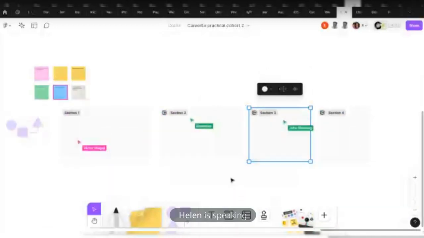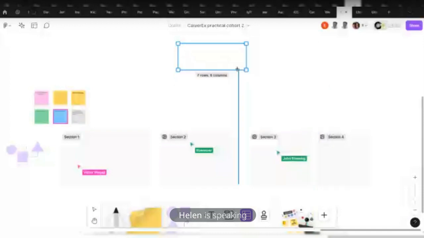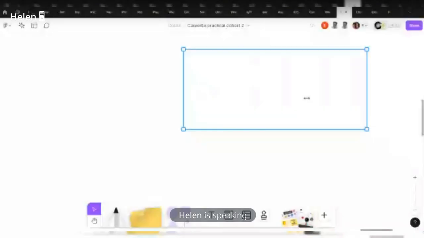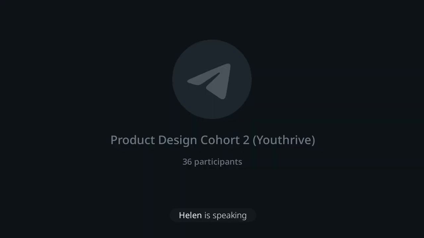Now here is your table, where you have to create a table. We're going to create a table depending on how many rows and columns you want. You can add rows and columns. I think I'm actually getting confused about which one is row and which one is column, but we get to learn together. So yeah, I have how to create my table.